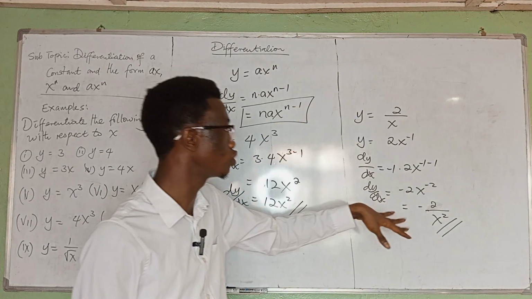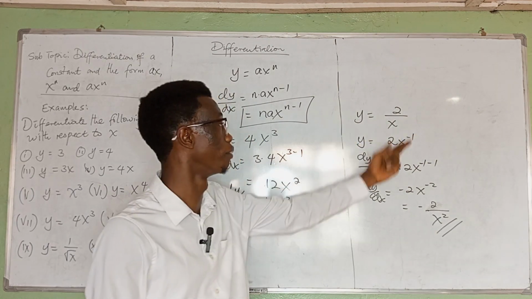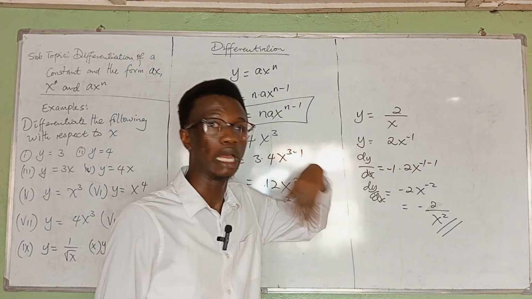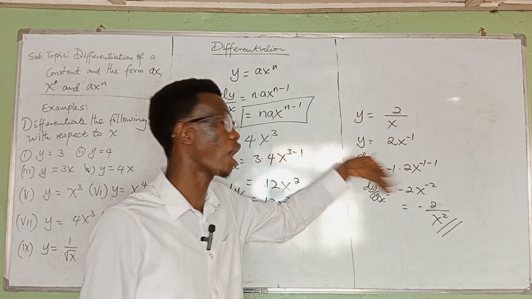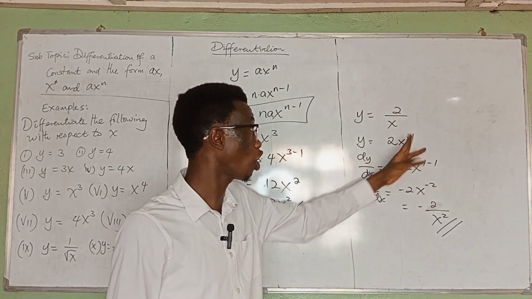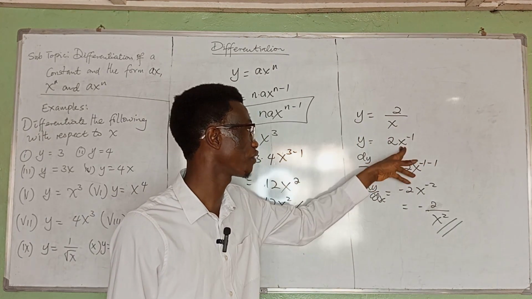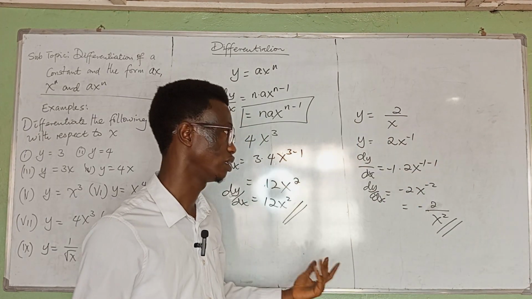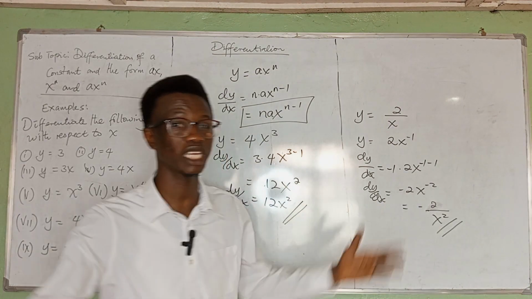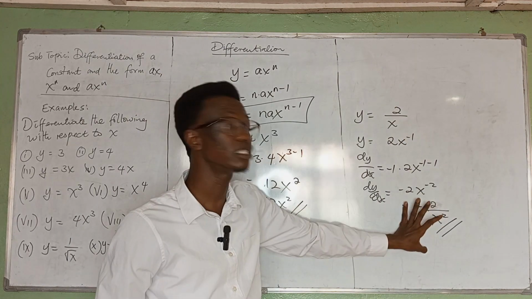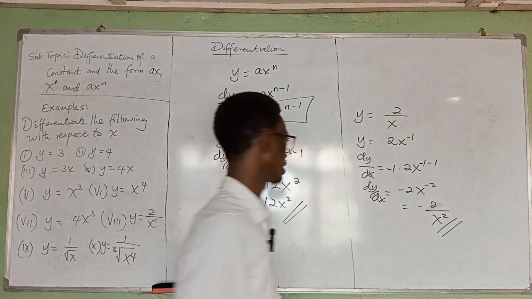Okay, so all you have to do is change this one first to a whole number by getting the variable, raising that to a negative power. Then all you have to do is multiply the power by the coefficient of x and subtract 1 from the power. And that's it. Once you are done, you have to take it back to the form where it was in this form. So if you look at it, that's your answer.